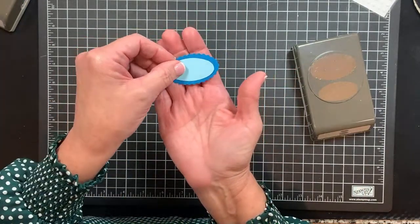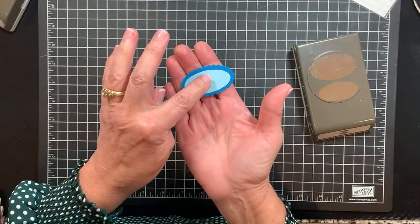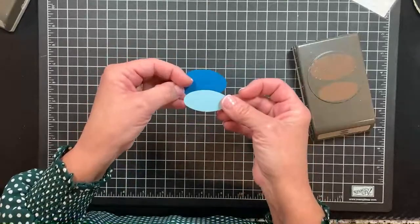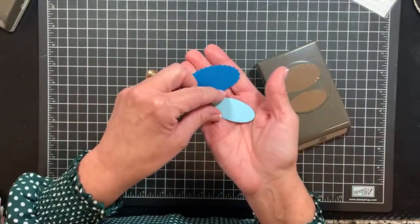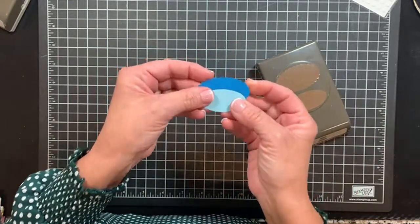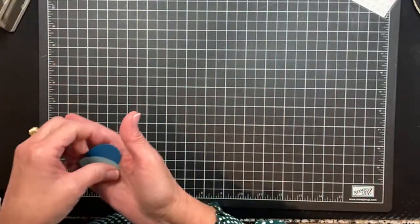And beautiful, look, they layer. Yes, there is a stamp set in the mini catalog that will allow you to put some simple images, and there's greetings in it that fit in here. But I thought that this could be used all the time. I'm like, I have to have this. Punches are quick and easy for both beginners and advanced stampers, especially if you're going to make lots of the same cards. And an oval shape and a punch is something I've sorely been missing. So I'm super glad that this oval punch is back, and that's going to be in your mini catalog.